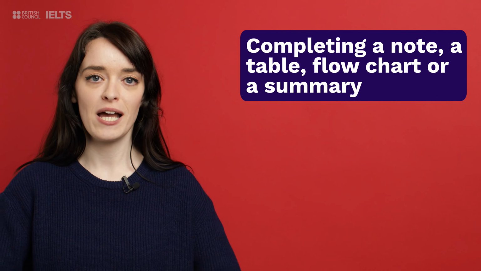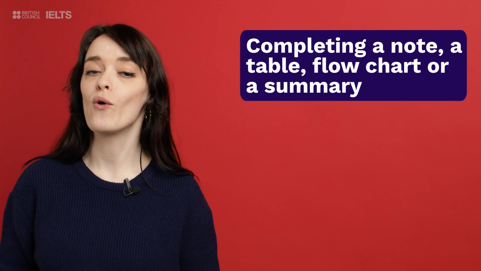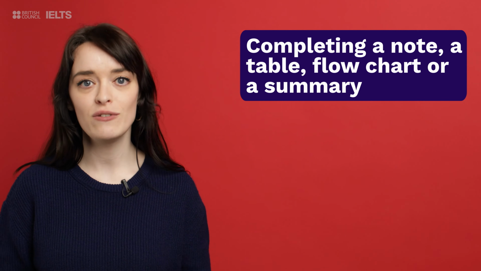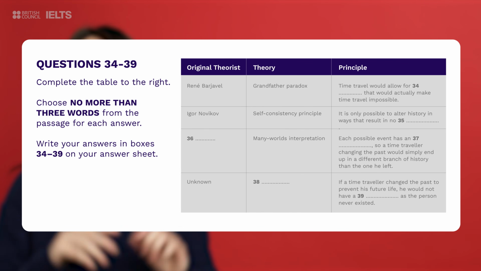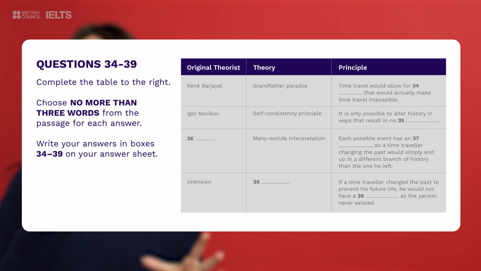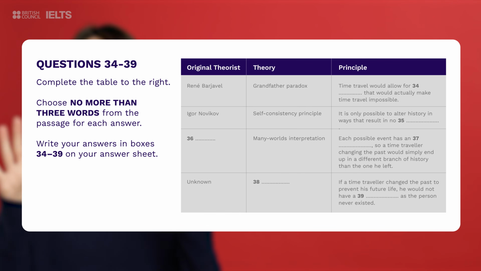It's important. On our next question type, completing a note, a table, flowchart, or a summary. In this question, you need to fill in the blank space provided with the appropriate word or words. You may be instructed to use no more than 2 words and/or a number, while in other tasks, the word count may vary to 1 or 3 and may or may not include a number. Therefore, you must give the instructions your full attention before starting. Words have to be from the text, so you do not use a synonym. This will cost you marks.